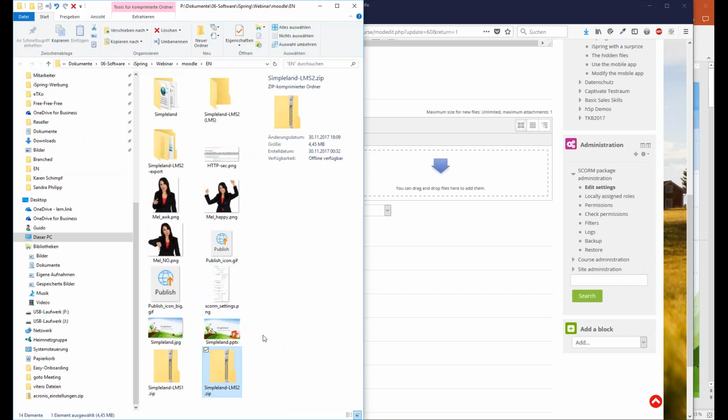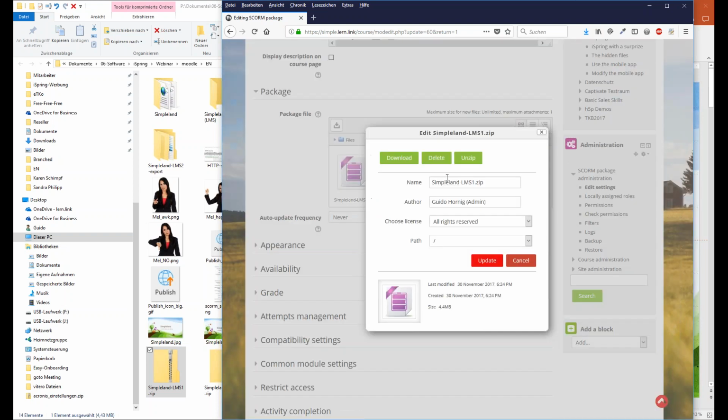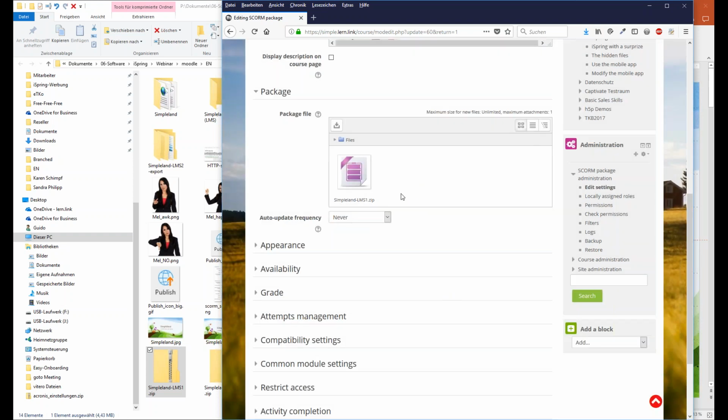That's the module I want to put there, and I can upload it. Okay, and now the SCORM module is here. There's one mistake that people make: they start to unzip this zip file. Don't do that. You need it as a zip file inside.